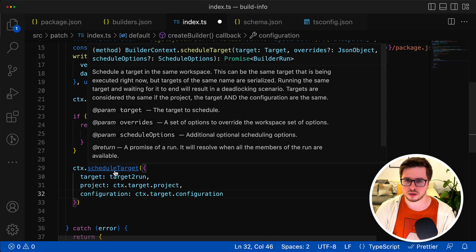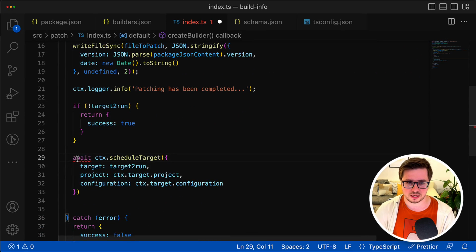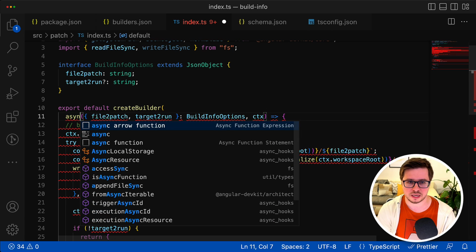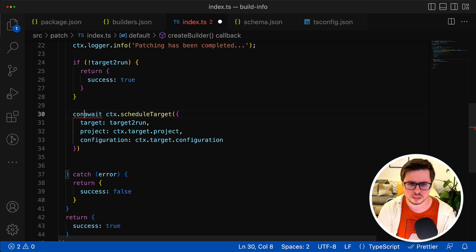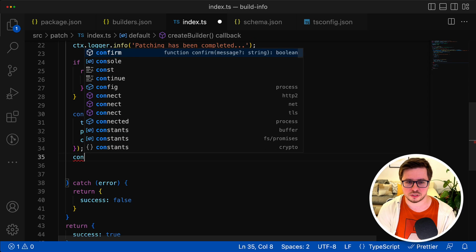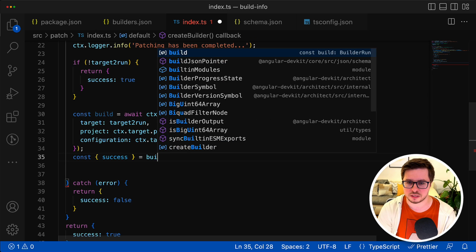This scheduled target returns a promise, right, so we can await it, and in order to use the await keyword here, we have to make this function async like that. We would also like to assign the result of the scheduled target execution into some constant. Let's name it build. And after that, I will destructure the success property from the result of this build execution, right?